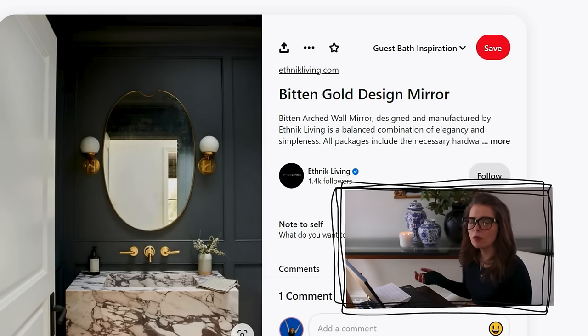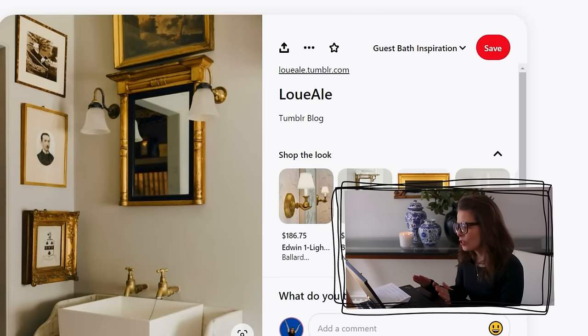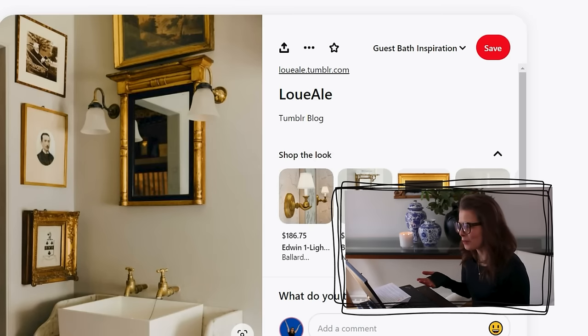When it comes to the paint color for the room, I'm thinking of going dark. I don't actually have a color in mind yet — we'll go to Home Depot or Lowe's to pick out some samples. There's a lot of light in that little bathroom: there's a window and recessed lighting. I'm not even going to put a light over the mirror because so much light already comes in, and that way I can save a little money on the project. I also want to use some of my vintage artwork. This is going to be very masculine and moody — I want it to feel like it's giving you a hug when you walk in.